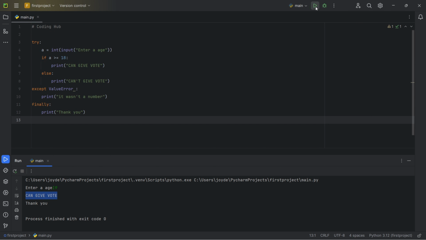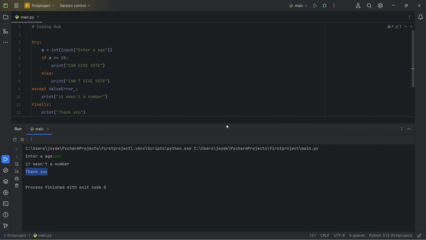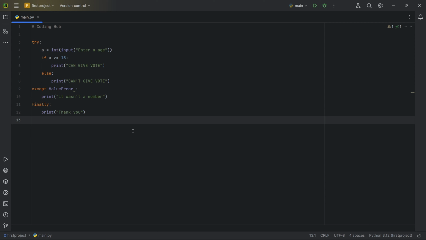Now let us recompile the code and this time enter a word instead of an age. We can say ABDC. If we do this, it says it was not a number. And then there was a thank you message. So the thank you message appeared when we were right, and also when we were wrong. Where was the thank you message? It was in the finally block.